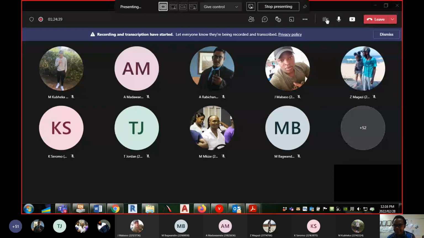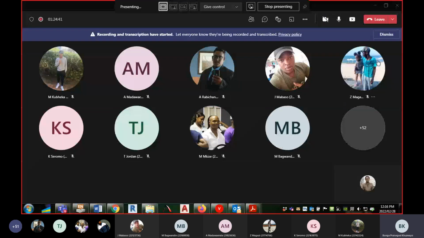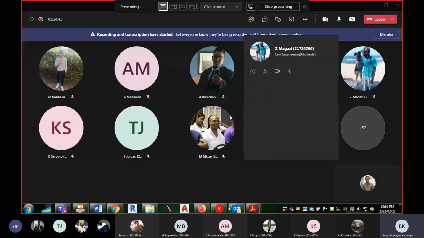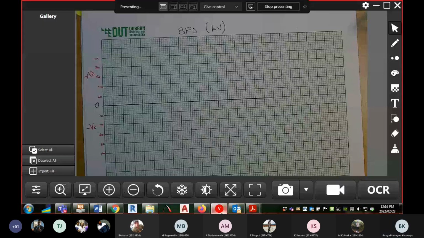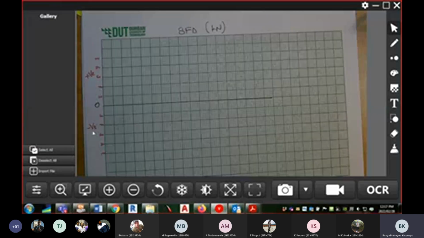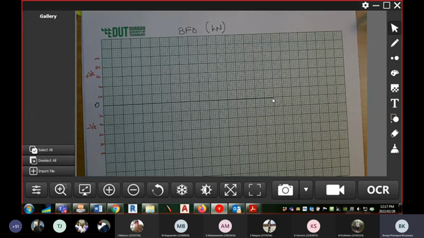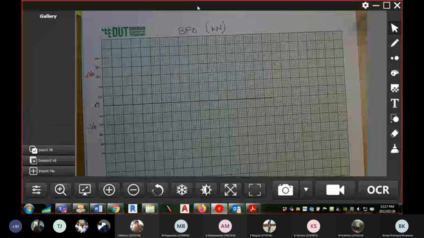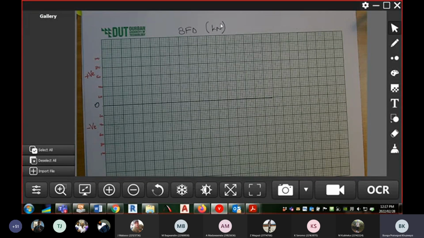Okay, thanks. Right, let's continue. Positive shear we said above the 0 line, negative shear below the 0 line. And I said your diagram must not be too small or too big. Shear force diagram, units, kilonewton, and I said to you that the K there is the small letter k and then capital letter N for kilonewton.